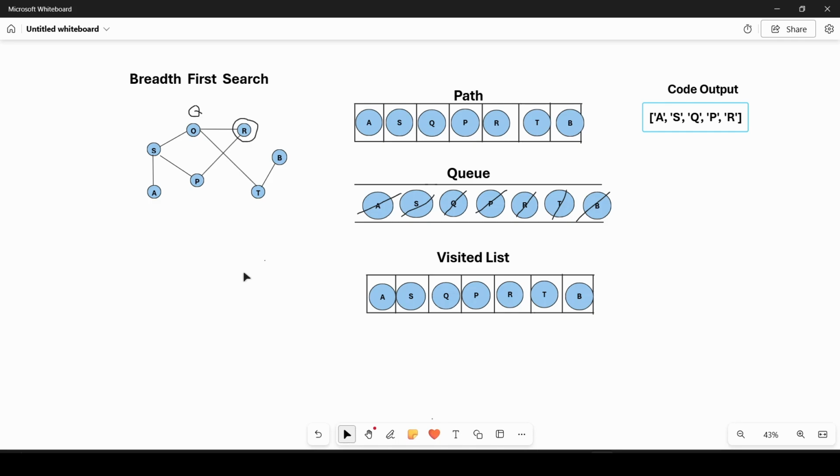I know this video might be a bit too long, but I have covered all the required things that you need to know about this algorithm. I have covered the theory part of this algorithm. I have explained the algorithm. Then we wrote the code of BFS in Python, and then we did a dry run and explained the whole code again. So this was a complete in-depth video on the breadth first search algorithm. In the next video, I will give the solution for the exercise, and I will also give a very optimal solution for it. So that's it for this video. See you in the next video.